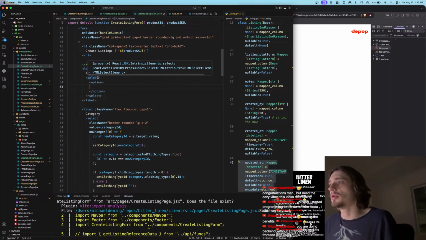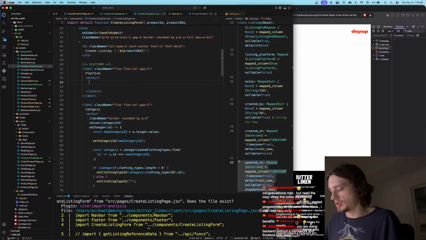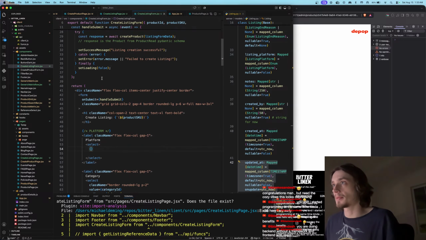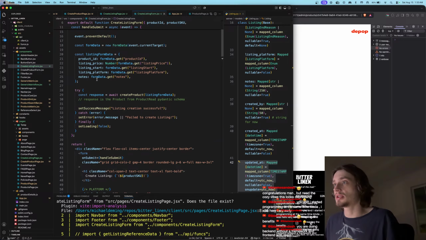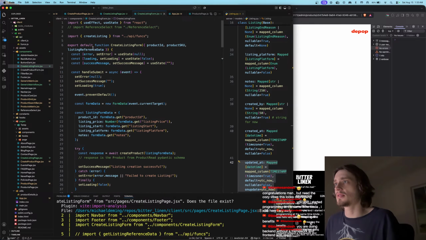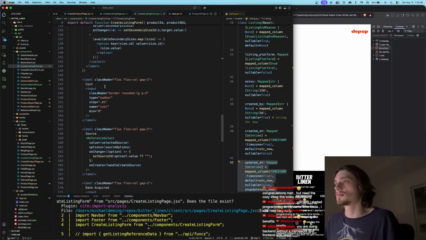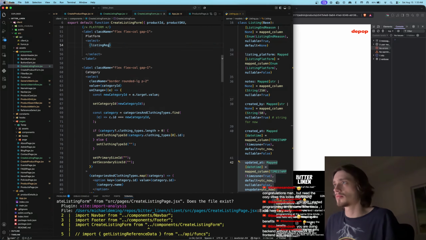So this is going to be select, and then inside of this we're going to say listing reference data dot platforms, because we're going to shape this data ourselves.